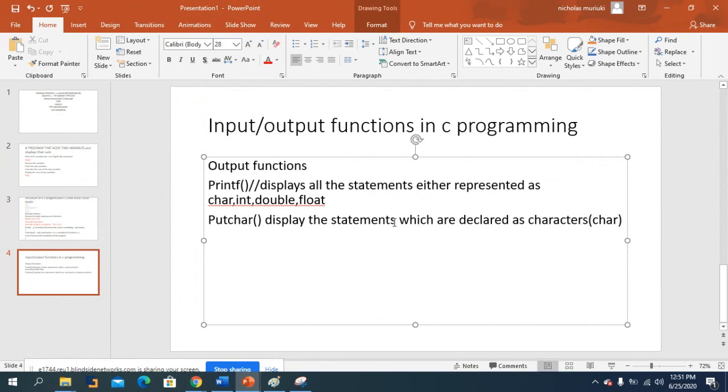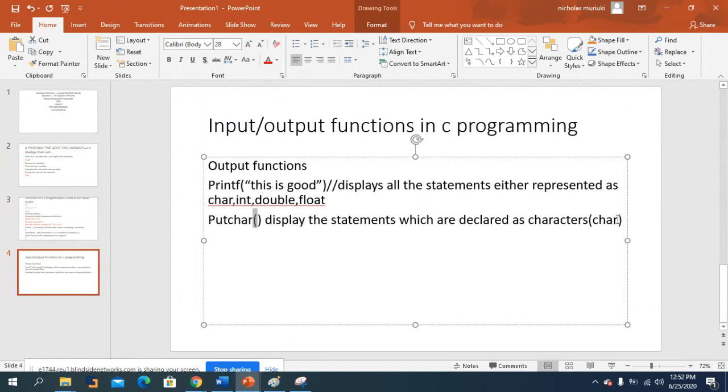So if you declare it as a double or as a float or as an integer, automatically it cannot be displayed using this. So when you're using the printf function, we must use a string. So we are saying this is good. This should be displayed the way it has been displayed. The same case to this.